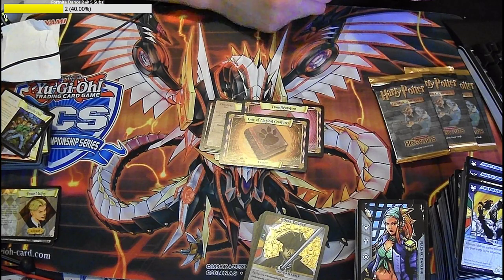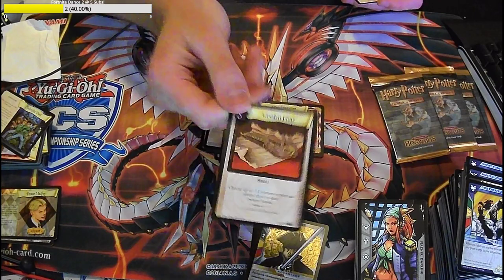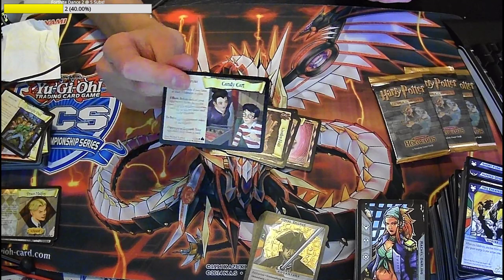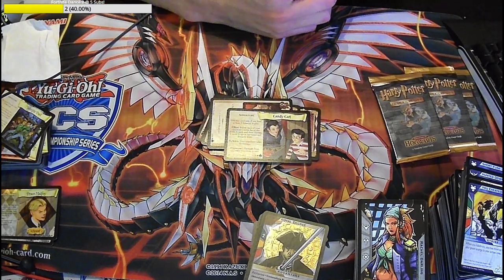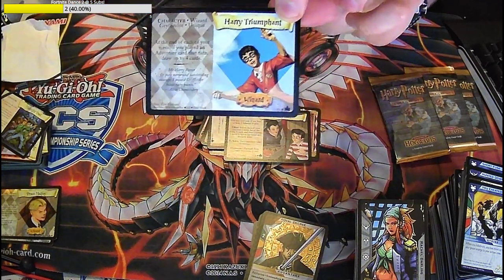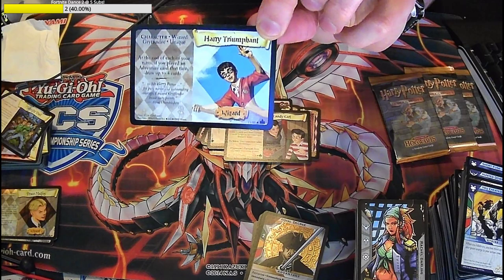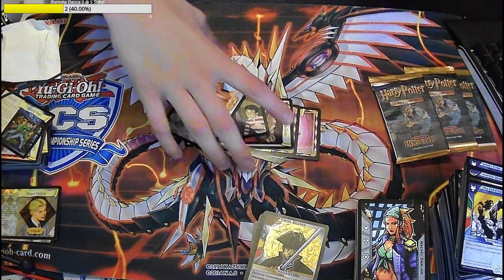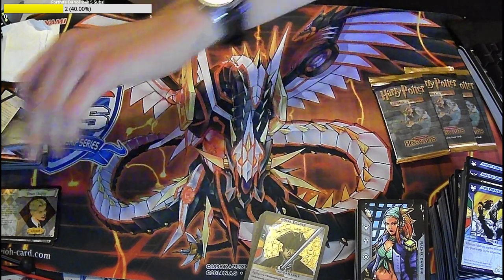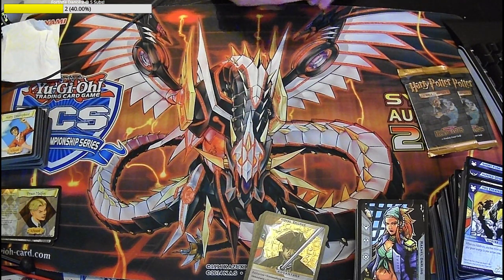For uncommons, we have Wooden Flute. So the flute that he uses on Fluffy. Then we have Candy Cane again. And unfortunately, just a rare, but it is a character. We have Harry Triumphant. At the end of each of your turns, if you played an adventure, draw up to four cards. God damn. That's an effect that seems bad, but it exists. Well, you don't want to draw that many cards. Yeah, that's the problem. You just don't want to draw cards.